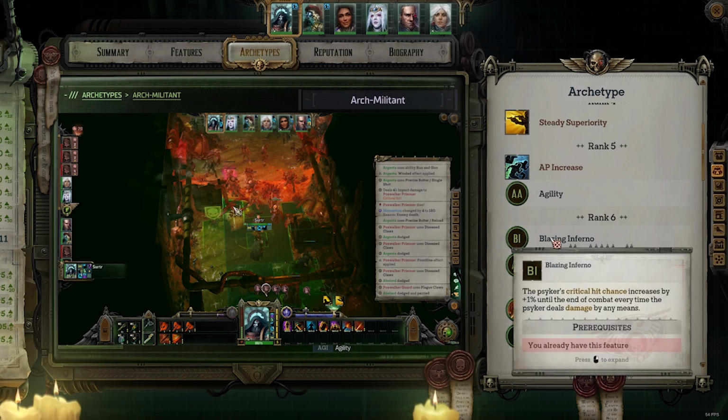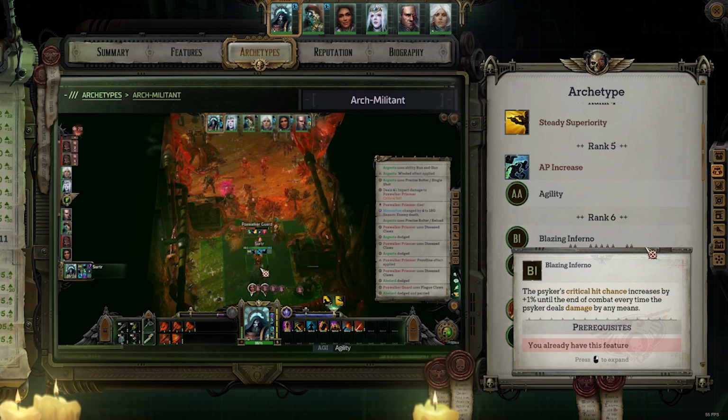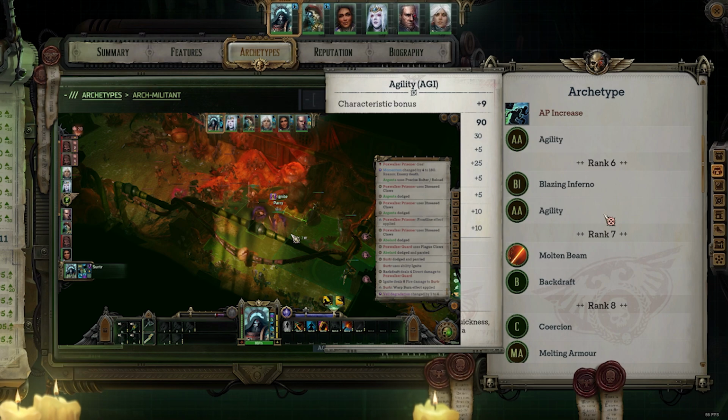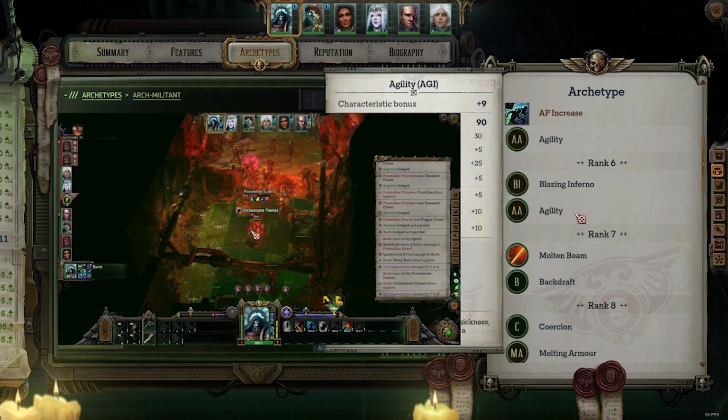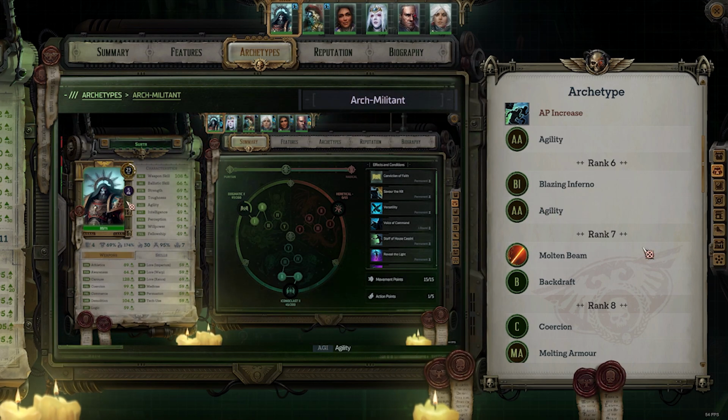Rank 6, we get Blazing Inferno. Our critical hit chance increases by 1% every time we deal damage. Good. It's why we didn't need to take the Deathworld Origin abilities. Yes, I took Deathworld Origin because of that 20% dodge when you have temporary health. Very good. Agility, take at rank 6.